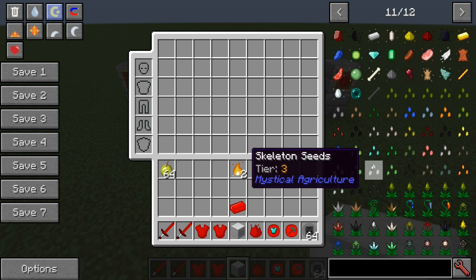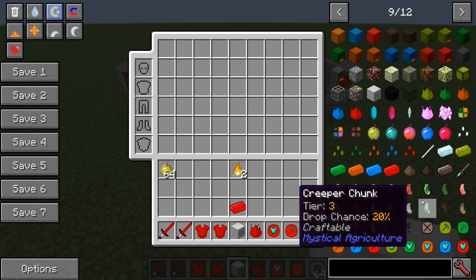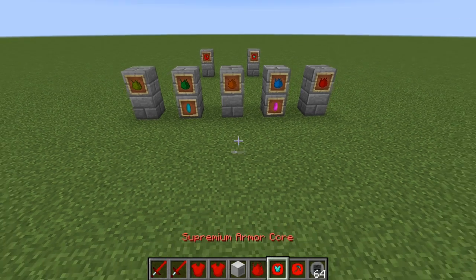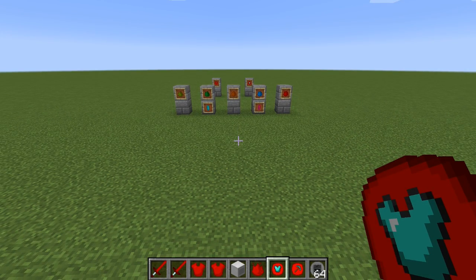So there's a couple little things outside of the armor, the tools, and everything. And then there is the magical fertilizer, which just grows it instantly with a random chance. So that is pretty much everything in the Mystical Agriculture mod.